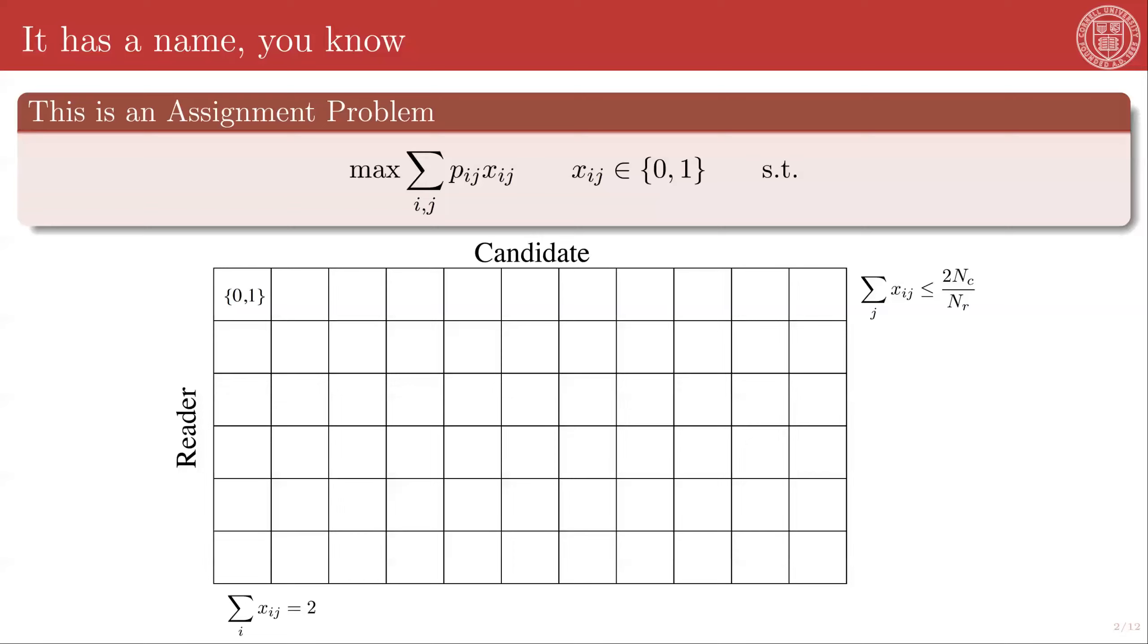The solution to this problem is encoded by a Boolean matrix, where you have all the possible combinations of reader to candidate, or the set of things one to the set of things two. So each of these grid squares represents a Boolean value. And in my particular case, the constraints are such that if I sum down each of these columns, then I should get a value of exactly two, because I want to assign exactly two readers per candidate.